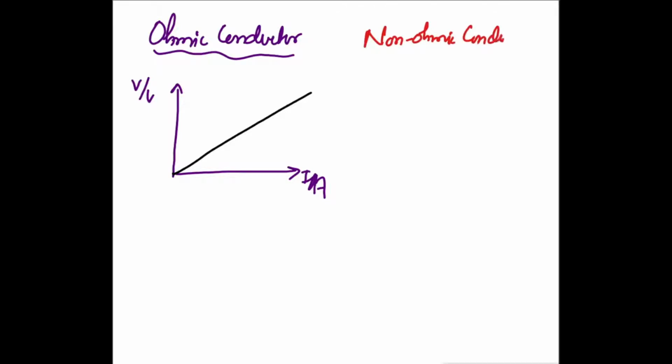Then we have non-ohmic conductors. By the way, in real life, we don't have any ohmic conductors. They are just considered to be an ideal circumstance, or for the sake of discussion, an exaggerated situation so that we can at least discuss and understand what Ohm's law was. But it is followed by some components when the voltages are very low. When you're working with small voltages, components do follow Ohm's law. And we will get to that discussion later, how is that possible.